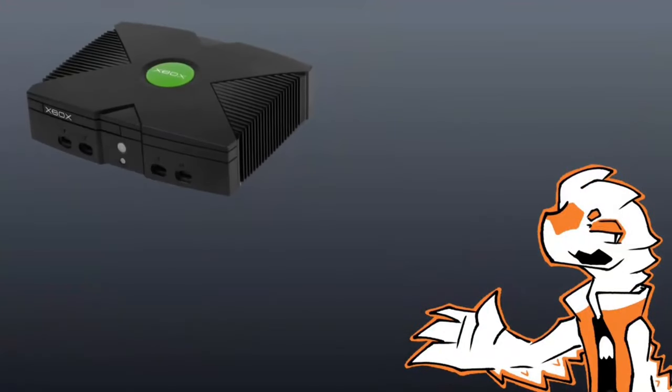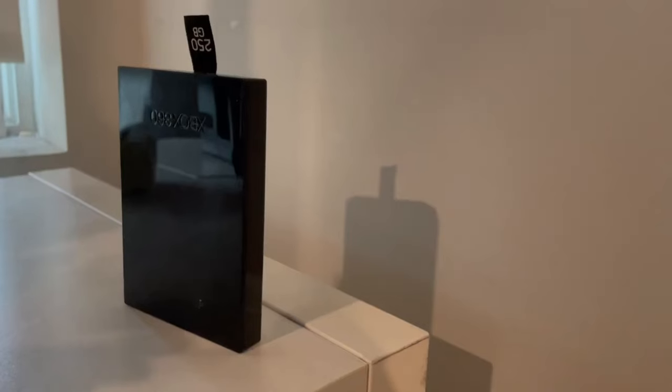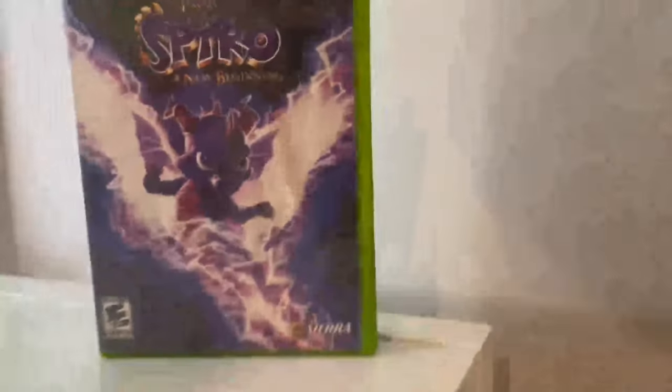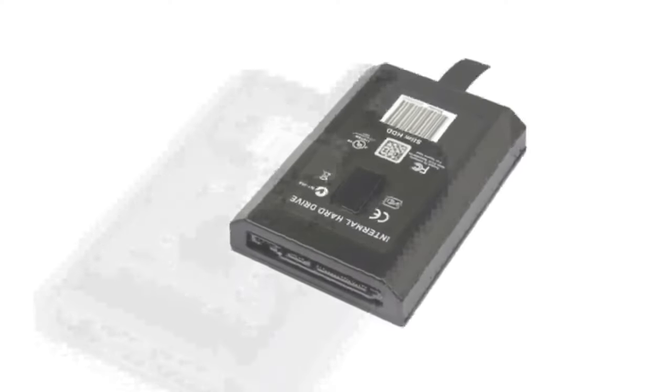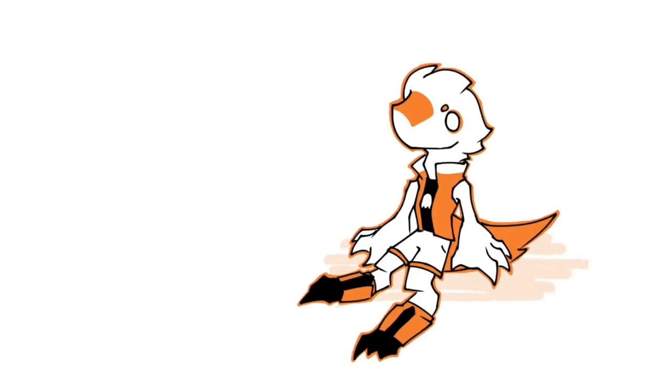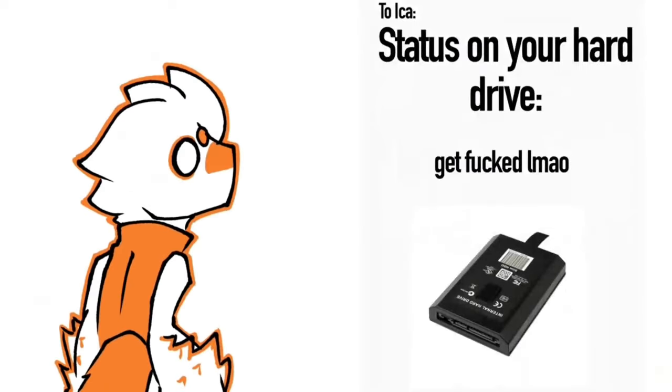To play an original Xbox game on an Xbox 360 Slim — which is the model I use — you need an Xbox 360 Slim hard drive. I did not know this. So in my quest to play The Legend of Spyro: A New Beginning for Xbox, I bought a hard drive off eBay. I ended up waiting over a month, and when it was a week past the expected delivery date, I checked the progress. Apparently there was some kind of complication with the listing so they had to cancel it. I was refunded, but that means I have to get another one.